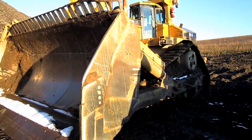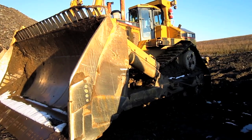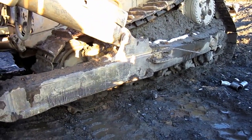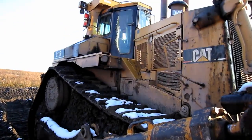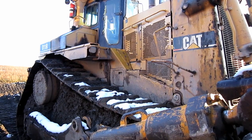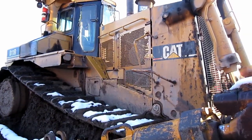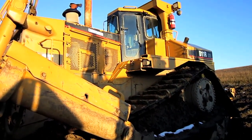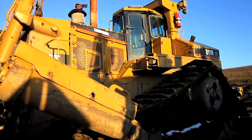The Carry Dozer's big blade also increases the tractor's weight, allowing for more push power and better stability when operating on steep slopes. To support the big blade, the Carry Dozer featured a beefed-up undercarriage and frame, and for the first time, boosted 850 horsepower. Later on in 1997, the standard D11R was given an engine upgrade and power increase to match that of the Carry Dozer. In addition, the standard D11R received an improved undercarriage and frame, along with a new cooling system. After over a year of undergoing field testing and limited availability, the Carry Dozer D11R was officially released in April 1998.